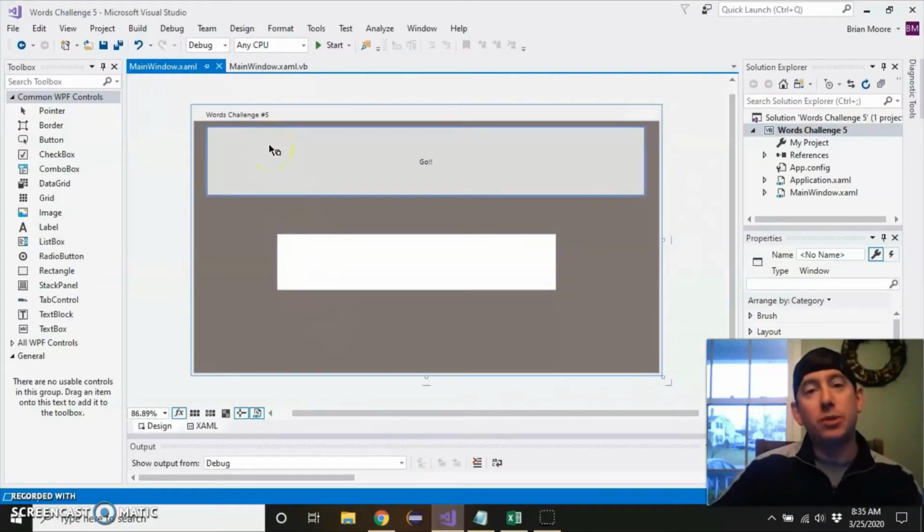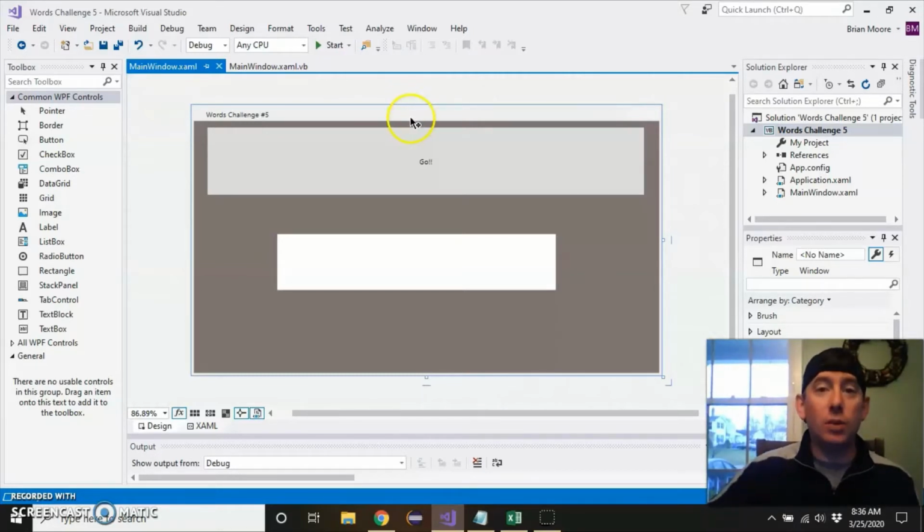Step 1, make sure you put your file in your debug folder so that you can find it easily. Step 2, actually physically make the window loaded event handler if you're using one. You don't really have to. You can put your try catch right in your button click because this isn't a giant program, so it doesn't really matter how you structure everything.